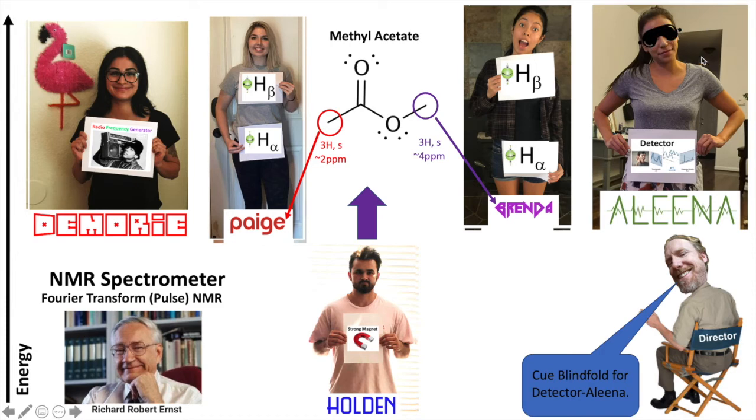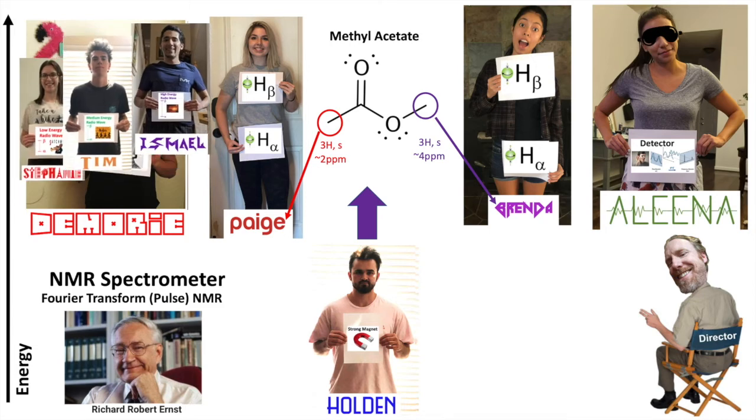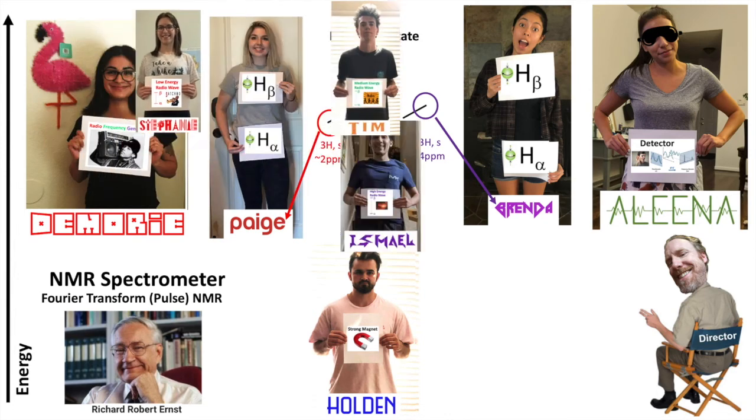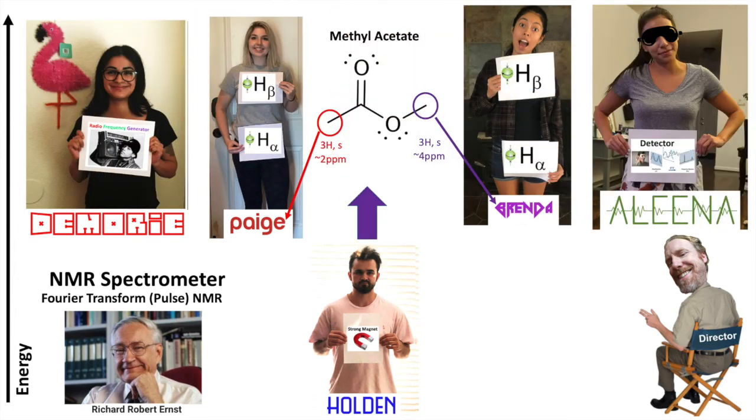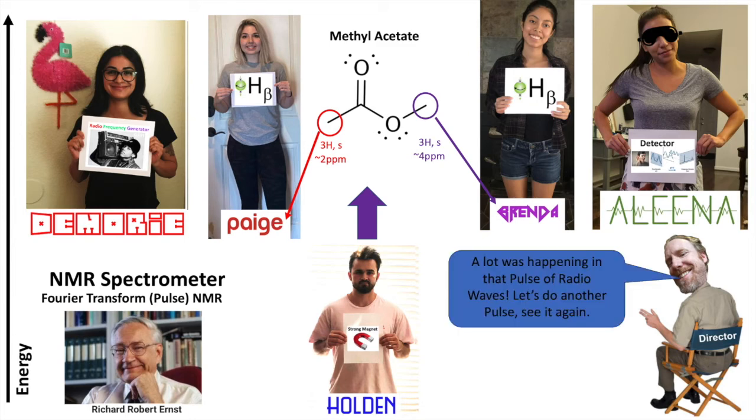It should have been earplugs because radio waves. Oh well. Cue radio wave pulse, radio frequency generator Demery. Boom, here it goes. All of them are pulsed at the same time. Pretty cool, huh? You can see who's absorbed and who's not. And then both Paige and Brenda are excited. A lot was happening in that pulse of radio waves.